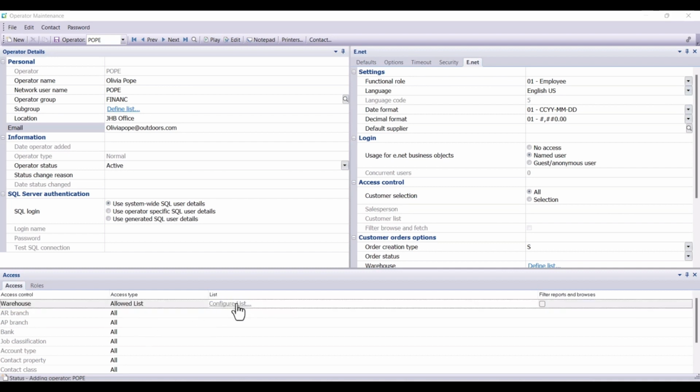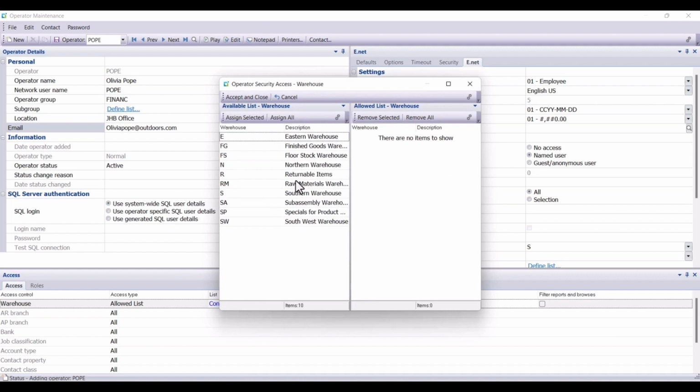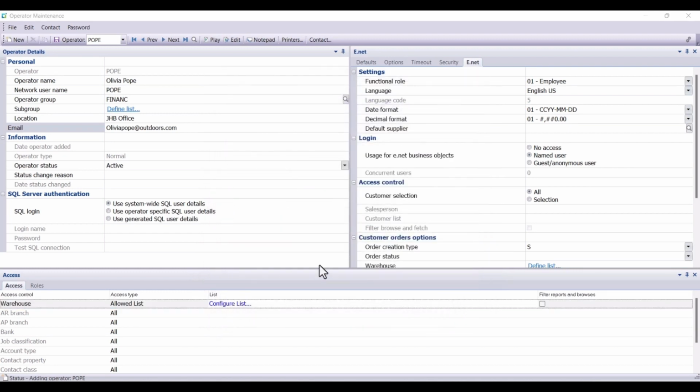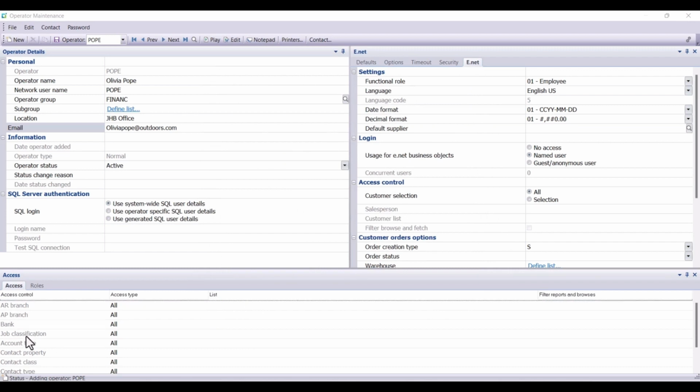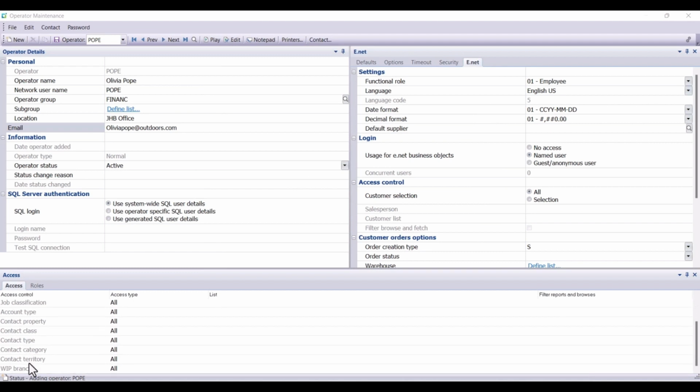You can configure the list, and it will give you the different warehouses that are available, and you can select the ones or the one that you want this specific operator or this operator group to have. So for this example, we're going to leave it at all. And you can do the same for the AR branch, the AP branch, and for the rest of the modules here.